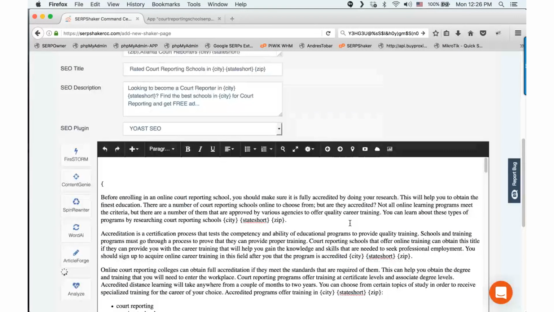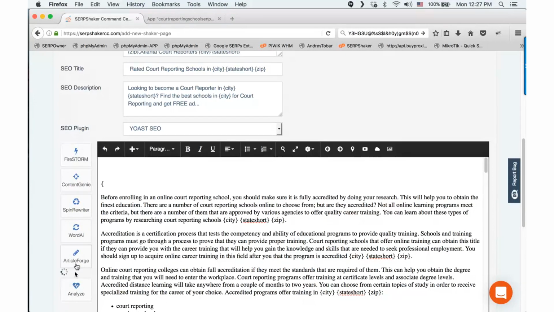Now, Article Forge is a little bit slower. They do create the articles from scratch, and basically, it's an API program. I think it's like $47 a month or so. I first started testing it out quite a while ago, actually, and for a while, I stopped using it. But ever since we've had issues with indexing and content, I started using it again, but not on its own. I always mix it with another article, so that I've got a good mix of content in there. And that seems to work really well.